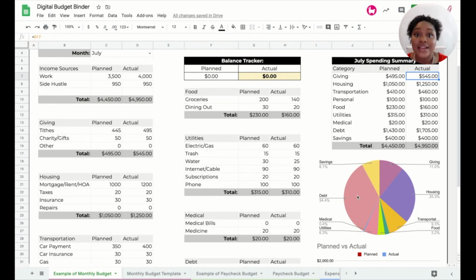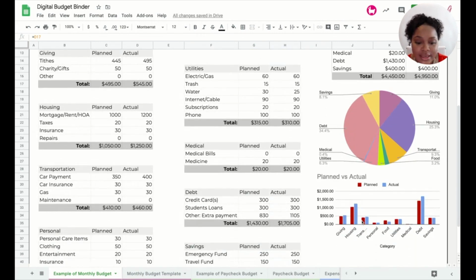And as you can see, in a lot of cases, it's usually debt. It's usually housing, and then it's usually debt. And giving is pretty much up there too. I actually did a video that outlined the percentages of how we spent our household income and what that looks like from a breakdown standpoint. But you can visually see that, hey, man, I'm spending a lot of money on debt. I'm spending a lot of money in housing, and that can give you a visual to say, hey, maybe I need to cut back on some things, or maybe I need to pay off this debt because it's a significant amount of how I spend my income.